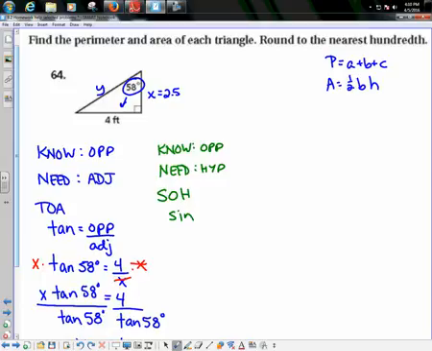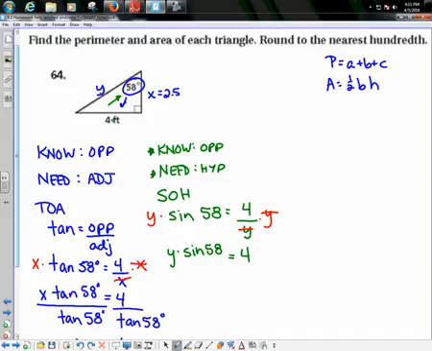So the sine of 58 degrees, because keep in mind, when I was thinking about this stuff, I was thinking about what these two things are in relationship to that angle. So sine of 58 degrees equals the opposite. The opposite in this particular case is 4 feet, over the hypotenuse, and the hypotenuse is y. That's what I need to know. Same as this last problem, I need to multiply both sides by y to get it out of that denominator. And when I do that, these y's cancel out. So 4 equals y times sine of 58 degrees.